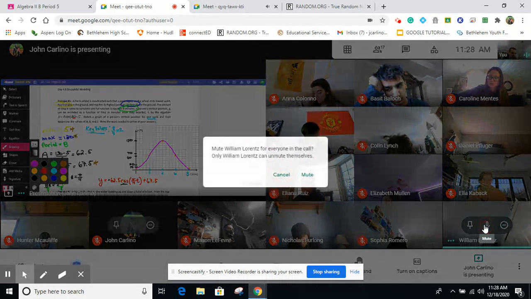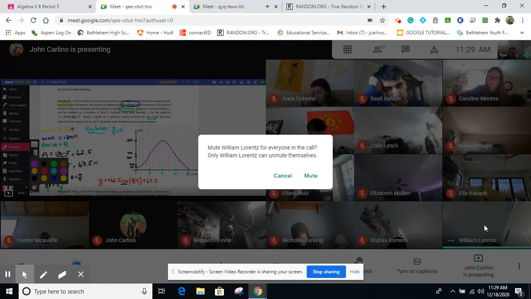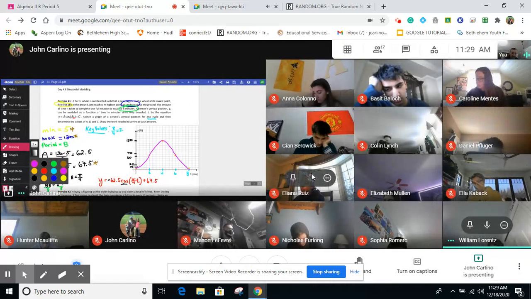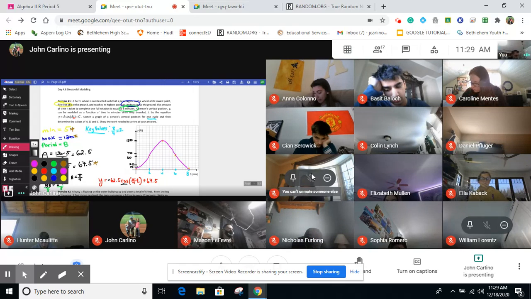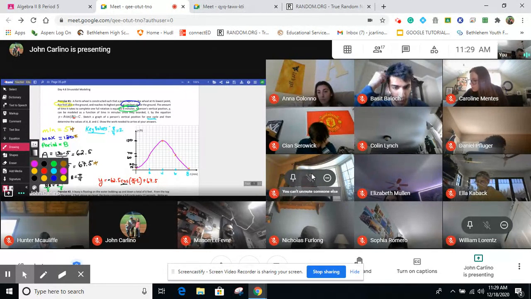Where else would something like this come up where maybe a cosine curve would start at the minimum instead? Let's say you're doing a high tide, low tide problem and you start at low tide instead of high tide. All right, so just another type of word problem where you may have to put a negative in front is a cosine high tide, low tide problem, but you're starting at low tide instead. You guys have any questions before we get to the last one?